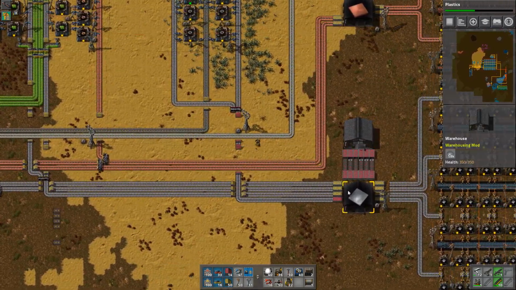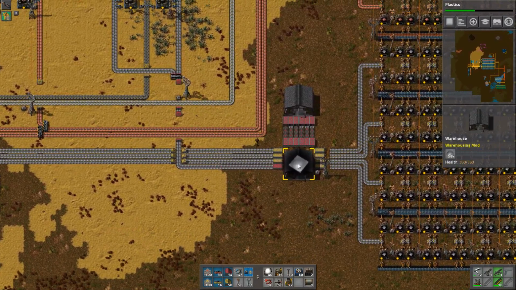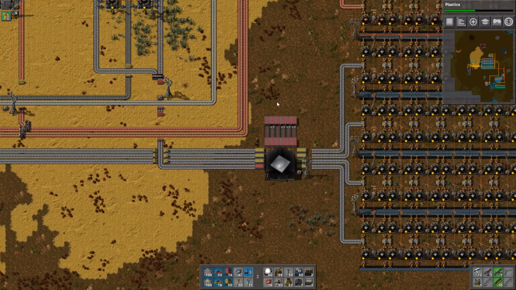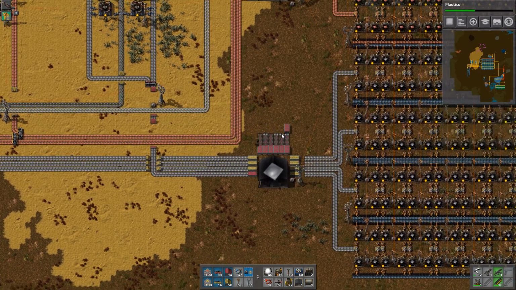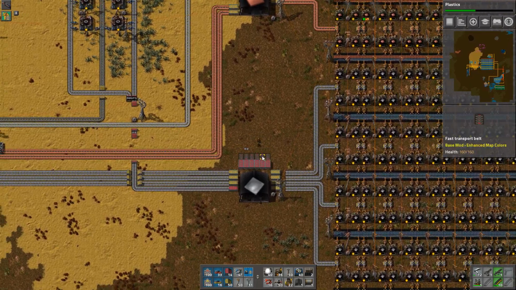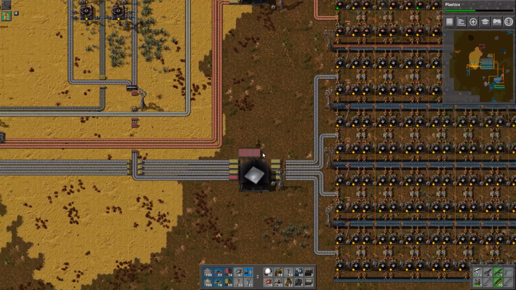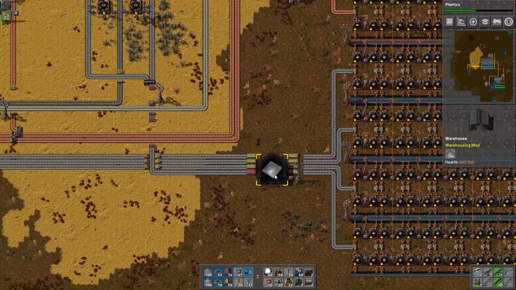I have moved this warehouse. The warehouse was originally right about here, and I transferred everything into this temporary warehouse, and it looks like it's all done now. Although there's stuff not on the... Yeah, that's silly how loaders do that. And then I put the original warehouse back down over here and transferred everything back into it.